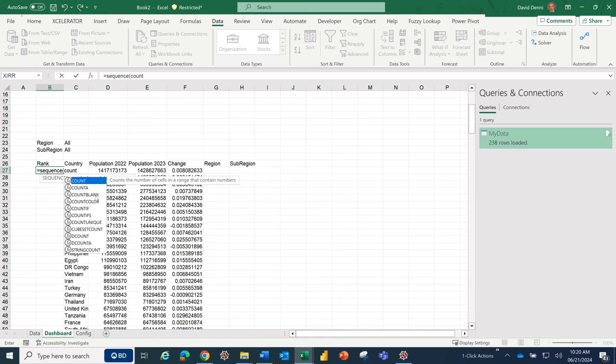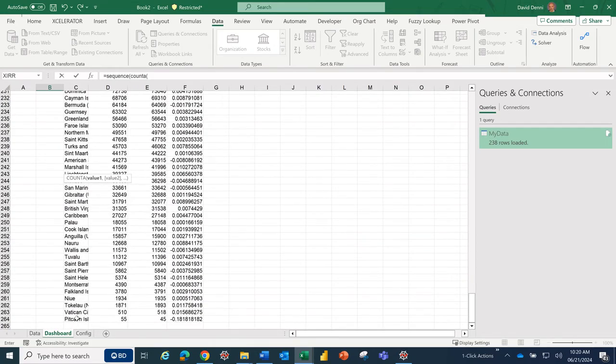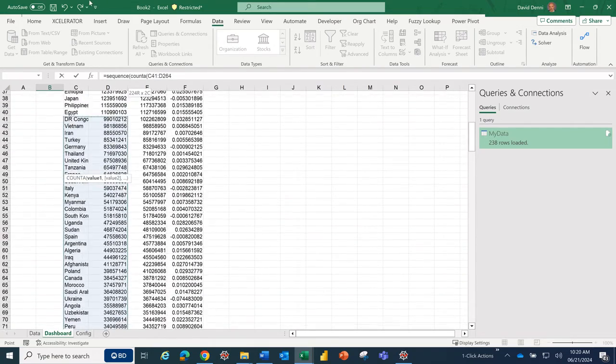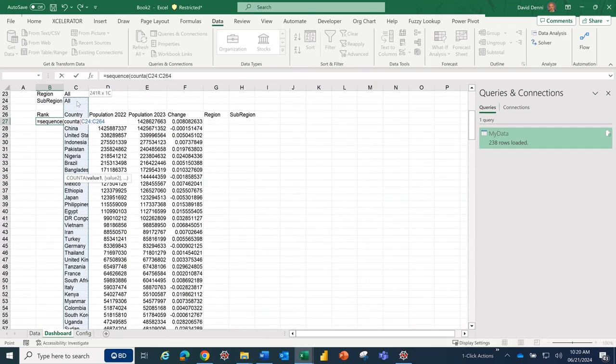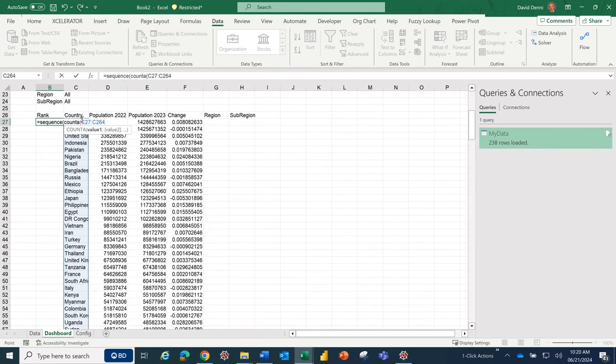Well, that's going to be a COUNTA to count the number of cells that are not empty. And that's going to be all of my cells for the country, closing parentheses. So that's the number of rows. Number of columns, I want just 1 column. What's the start? Well, it should start with 1. What's the step? Well, after 1 comes 2, then 3, then 4. So the step or increment is 1.